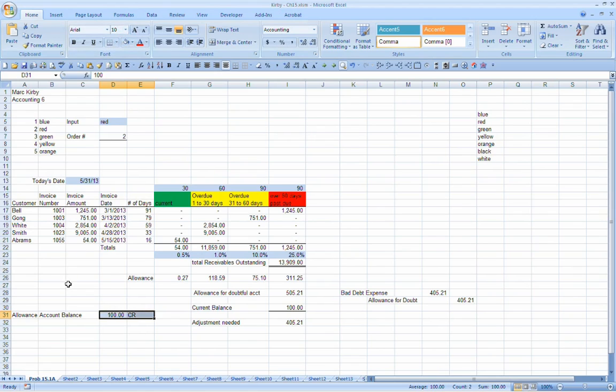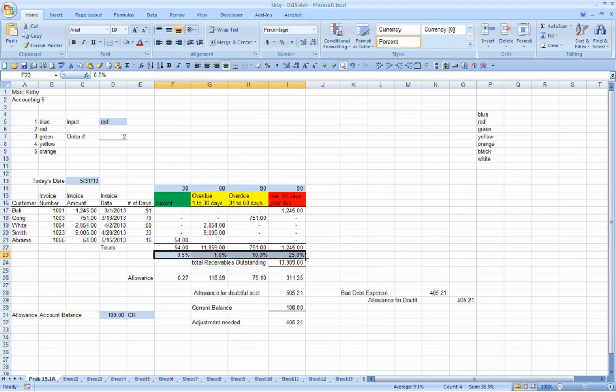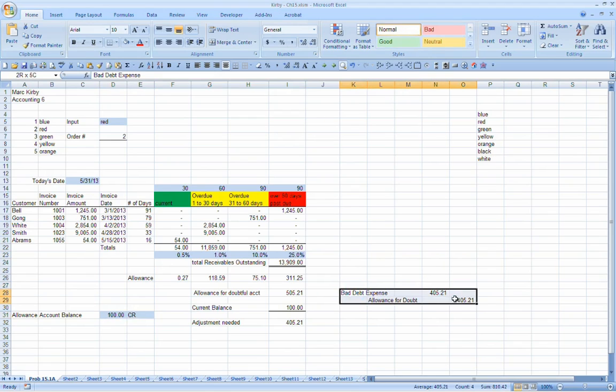Highlight that in blue. Okay, all I need, input the date, check the bad debt allowance percentages, see if they're appropriate, input the current account balance with a debit or credit, and it spits out your journal entry. Bang, you're done. Could I assign this to someone else? You know, yes, in a heartbeat.